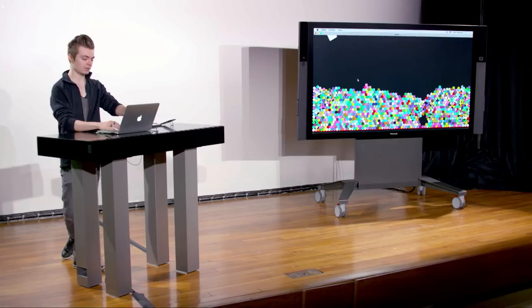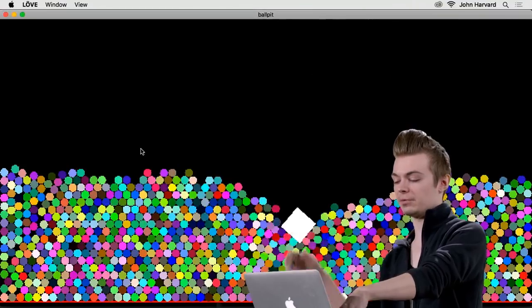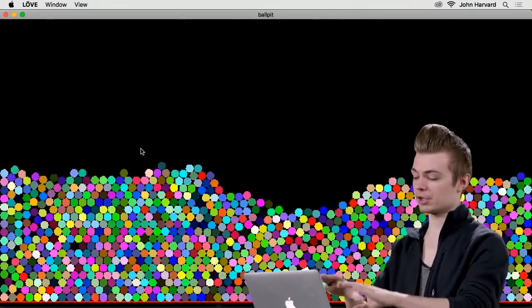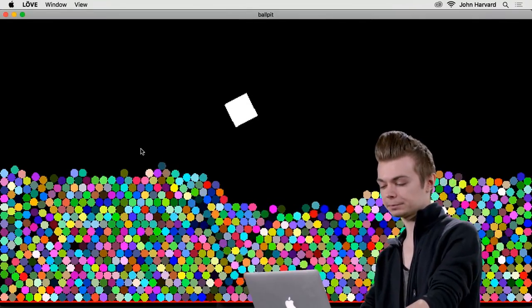And then, like I said before, the only real difference between them is that the square is a rectangle, but it also has a higher density. By giving it a higher density, it pushes everything else. Oh, what happened there? That was weird. I think it went to sleep because we didn't do anything for a while. But it's able to fall through everything else because it knows that it's heavier and that it should push and apply a larger force to everything else around it.